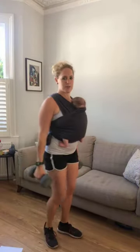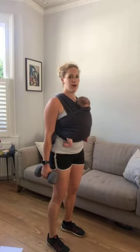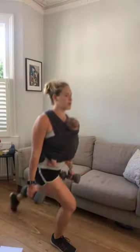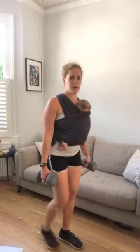Right, we're now doing reverse lunges, so keeping your weights in hand, and we're just going to do reverse lunges, taking your knees down nice and low, just keeping your hands either side. In 3, 2, 1, let's go, take it back and together. Perfect, keeping that core tight. If you ever feel like you're losing balance slightly, just drop the weights, because you've obviously still got your baby's weight, and put your hands on your hips.